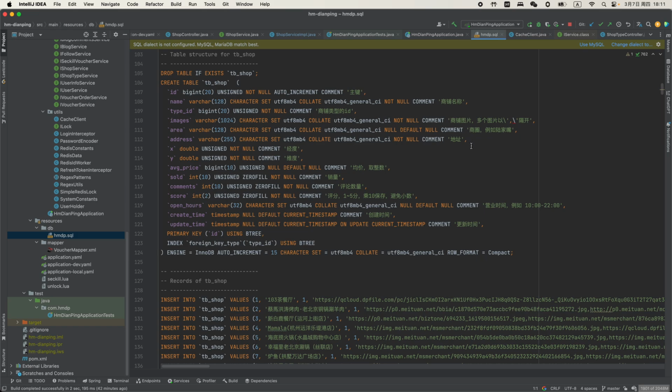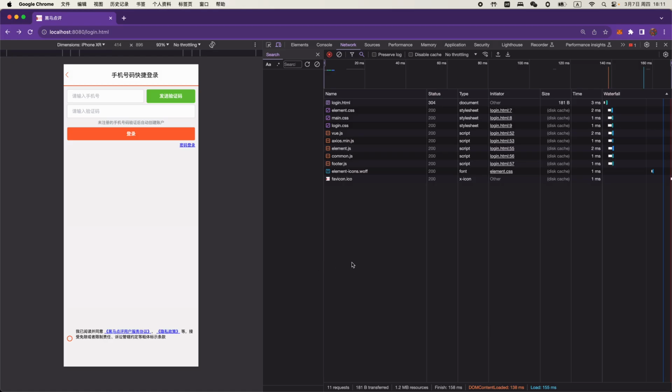Next, let's introduce the relevant functions of this project based on Redis one by one. First of all, the user's SMS login process. Enter the mobile phone number in the SMS login interface, select I have read and agree, and click the send verification code button.